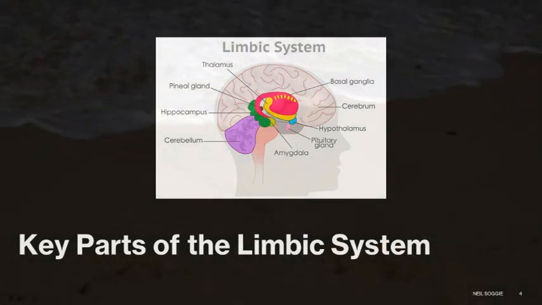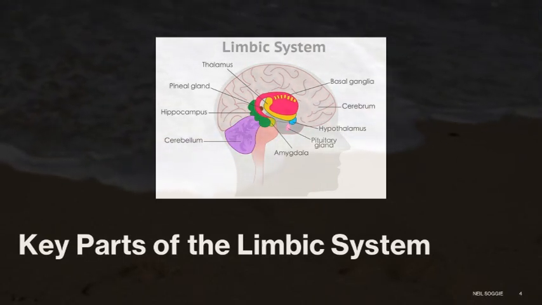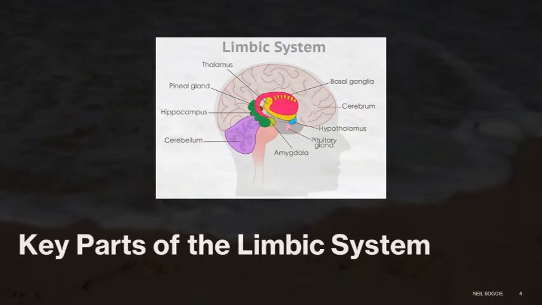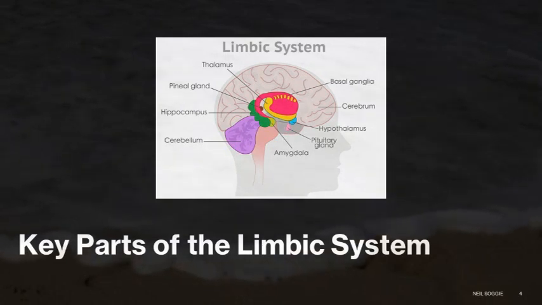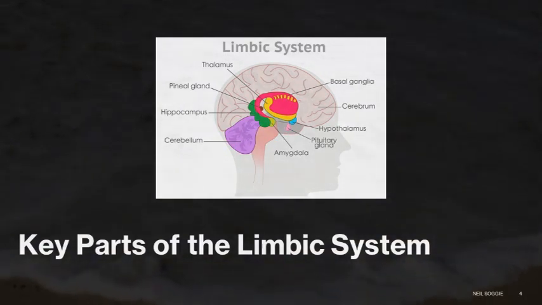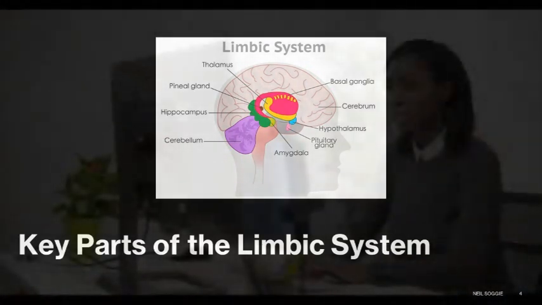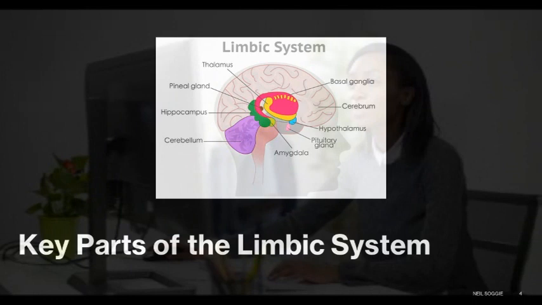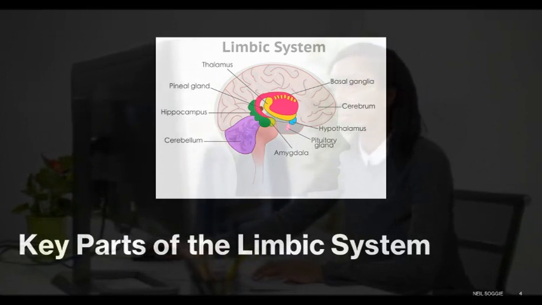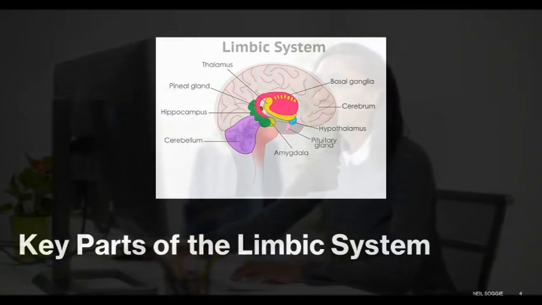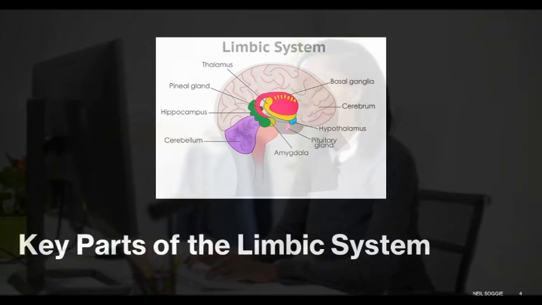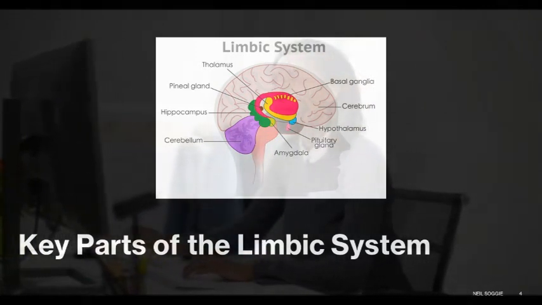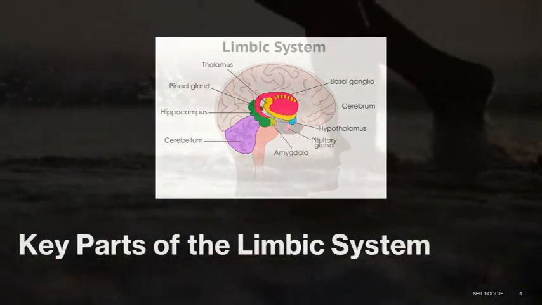And so the limbic system is closely associated and interconnected with all the different brain regions, and so it allows that system to receive some sensory input and to integrate the emotional information and send signals to other parts of the brain and the body in order to generate these rather automatic emotional responses.